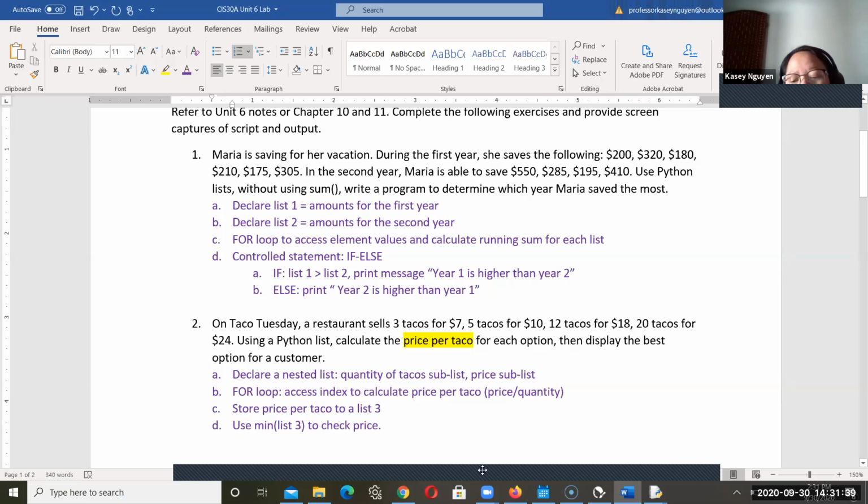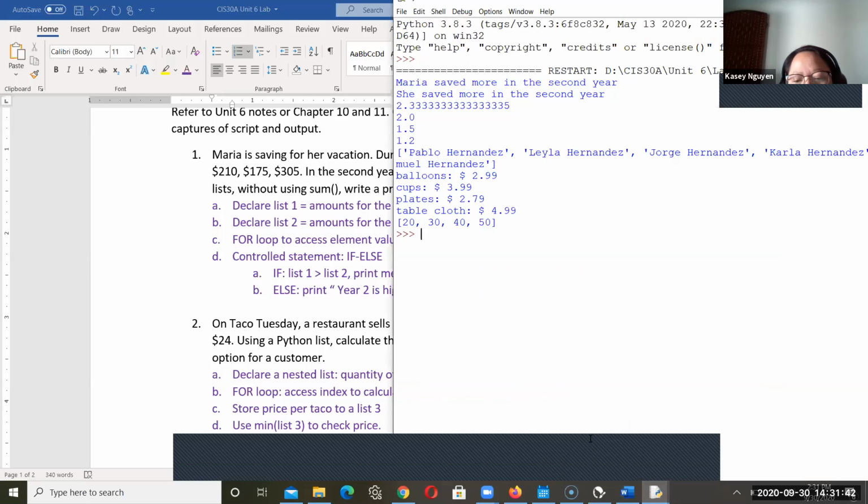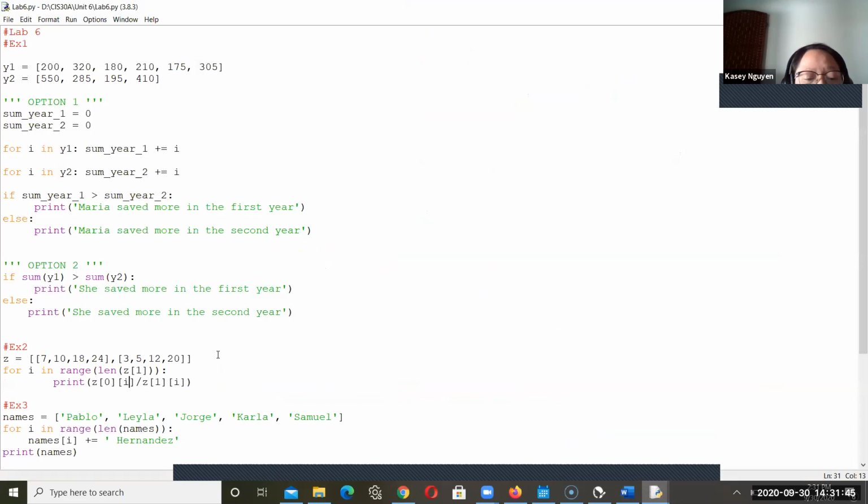So you can simply add what? Here, instead of printing, or even after you print, you can take each of the values and append it into another container, another list, right? Because we would have a price for each of the packages, and we would put it back into another list, and we can use that list to check for the minimum value, because it's going to sort it and find that minimum value and then do a print. Okay.